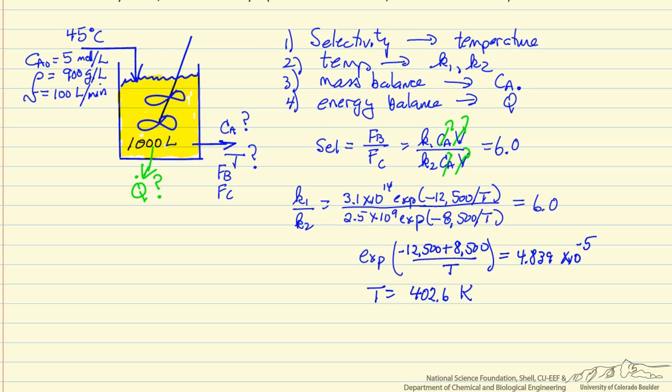So I've substituted in the values for the rate constants. I brought the pre-exponentials to the right side to get this term. And then I combined the exponentials to solve for temperature. So first part, this is the temperature in the reactor.